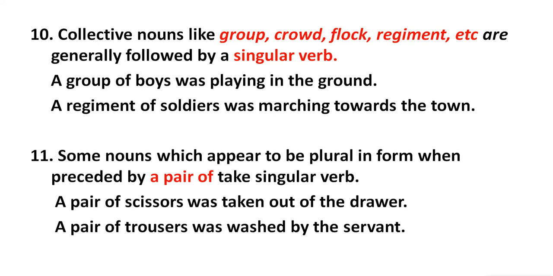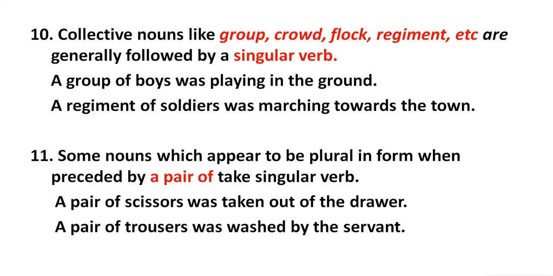Let's see these two examples. A group of boys was playing in the garden, okay? Although the word boys is in plural form, we have to go with a singular verb because we are not talking about the number of boys, 1, 2, 3 like that, but rather we are talking about a group. We are taking a group as a singular, okay? हम पूरे एक ग्रुप को सिंगुलर फॉर्म में ले रहे हैं, ठीक है, बच्चों का एक झुंड। इसीलिए that is why we will always go with singular verb.